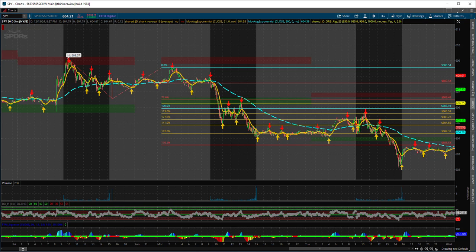Anyway, just sharing these things, watching for patterns. I know several have asked about it. These are all ABCD patterns for the moment, and there's many other patterns, but the ABCD pattern is probably the most logical one to decide on or to look for. We also have Gartley patterns and things like that, but we'll just look at those later. So I'm going to call that a day and just share this with us again.